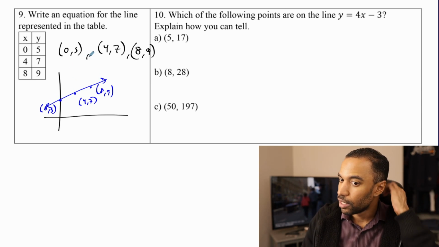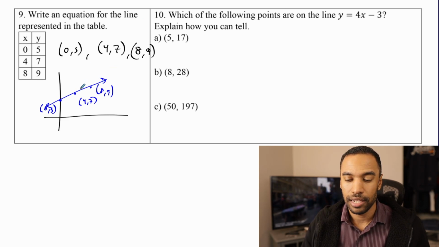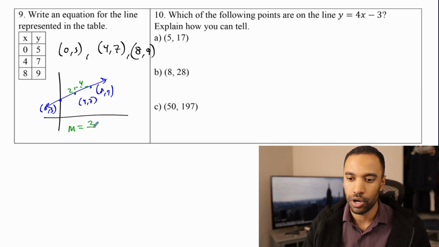Boom. We've got to go ahead and find out this slope. That's the important part. Said you could choose any 2 points. I'm just going to go ahead and choose (4, 7) and (8, 9). I did a when in doubt, draw it out scenario. How far do I go up from 7 to 9? That's 2. How far do I go right from 4 to 8? That's 4. Clearly, it's a positive slope. The slope is 2 over 4, and that reduces to 1/2.